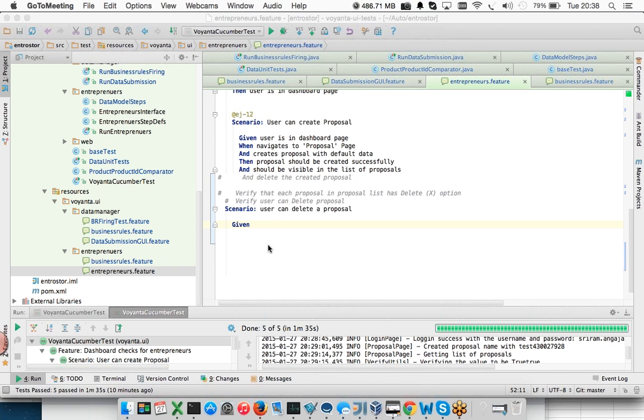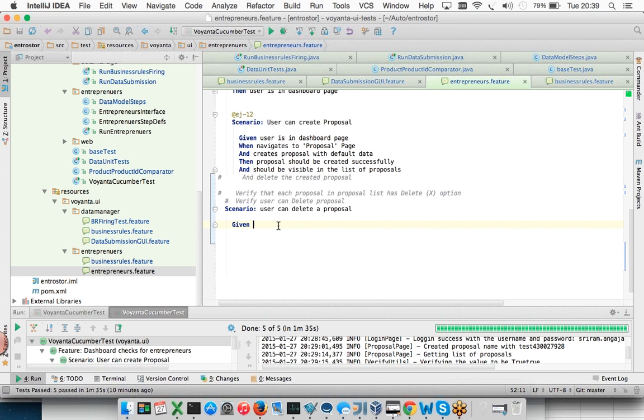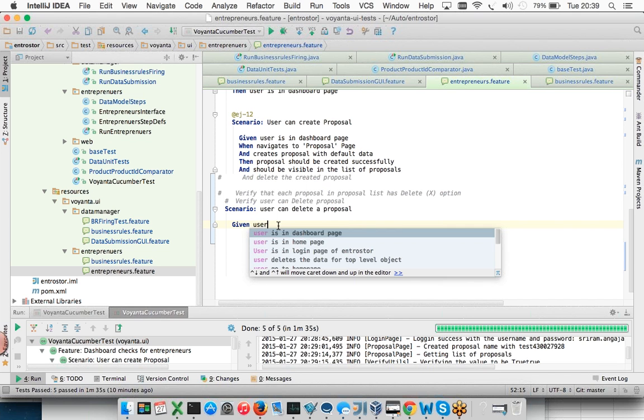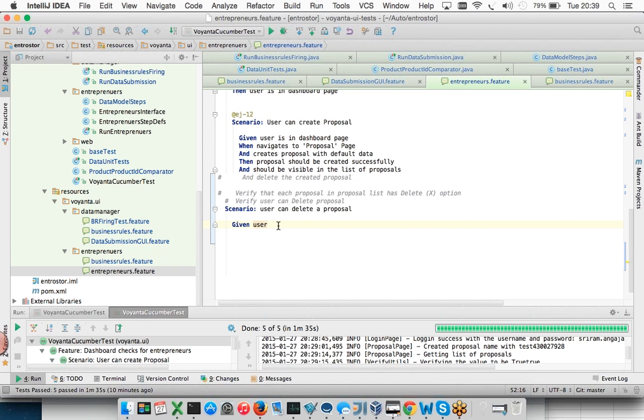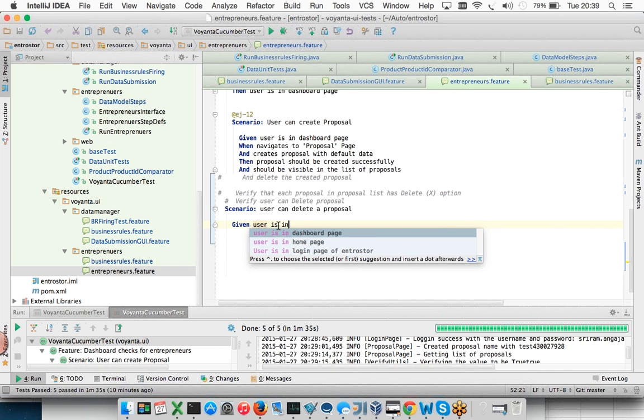In more business terms, the user should have a proposal existing in the application, and he should be able to delete it. And after deletion, he should not be able to see the proposal, right? Yes. So the precondition. First of all, write your steps. Given user is in the dashboard.